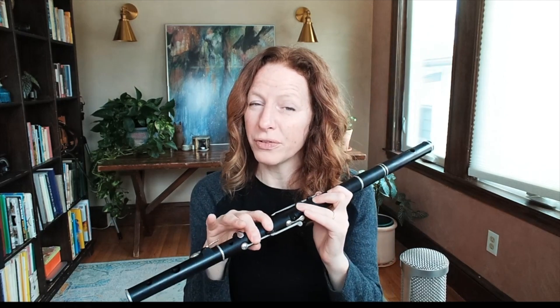Some prefer to vent or cut with this finger — your F sharp finger — which is a lovely sound as well: E, vent, tap. Or E, cut, tap. And some even, on some flutes, it accommodates well to lift this finger: E, vent, tap. Not all flutes work to do that. If you are not satisfied with the sound of your E roll, experiment with a different way to do it, and you might find something that works better or sounds better to you.